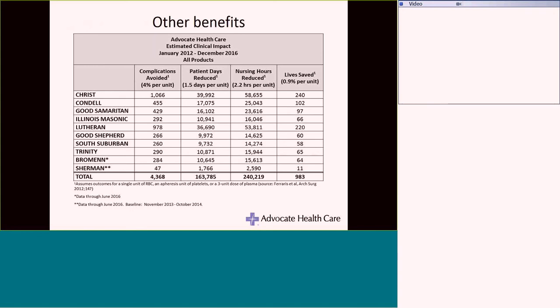We did some time studies, and there's some literature on this that shows that nursing hours related to just hanging blood, taking the blood specimens, and monitoring the patient is about 2.2 hours of nursing time. So you give every nurse on your nursing staff potentially 2.2 more hours by decreasing unneeded blood transfusions. You're actually doing good things for patient care in your organization. And then again, from avoiding these transfusions, you get lives saved. So we create these graphics, and we break them out, and we publish them clinically and publicly for all of our sites to see. Next slide.